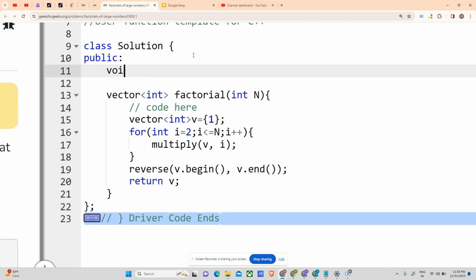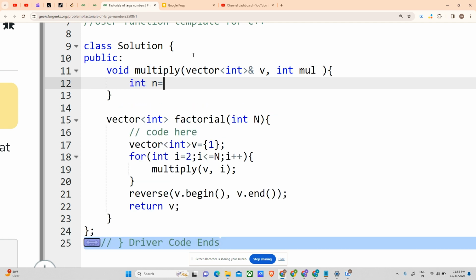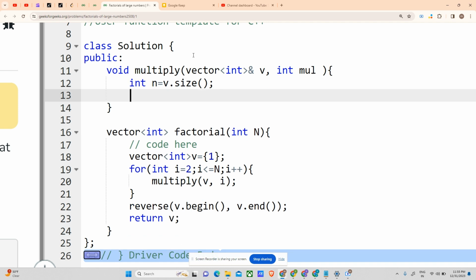In the multiply function, you are making in place changes in the vector, so we do not have to return anything. It's a type of void multiply, vector of int taken by reference, and int mul. Now int n would be the size of the vector. Now our carry at initial stage is 0.